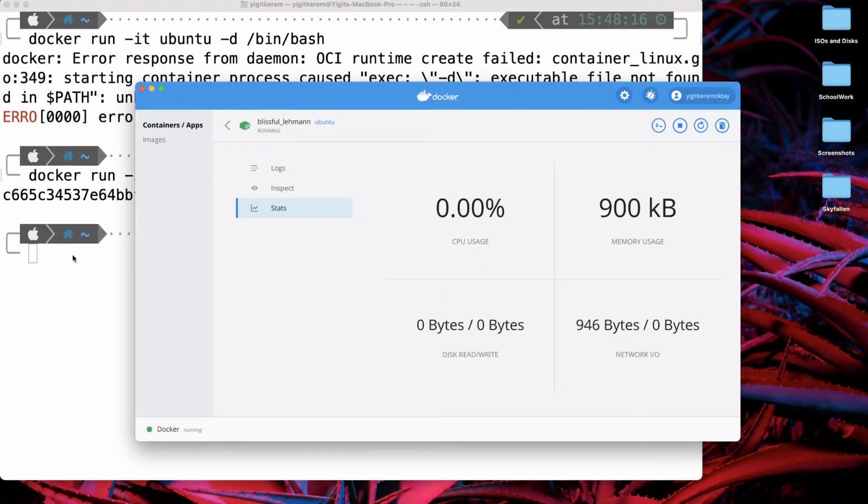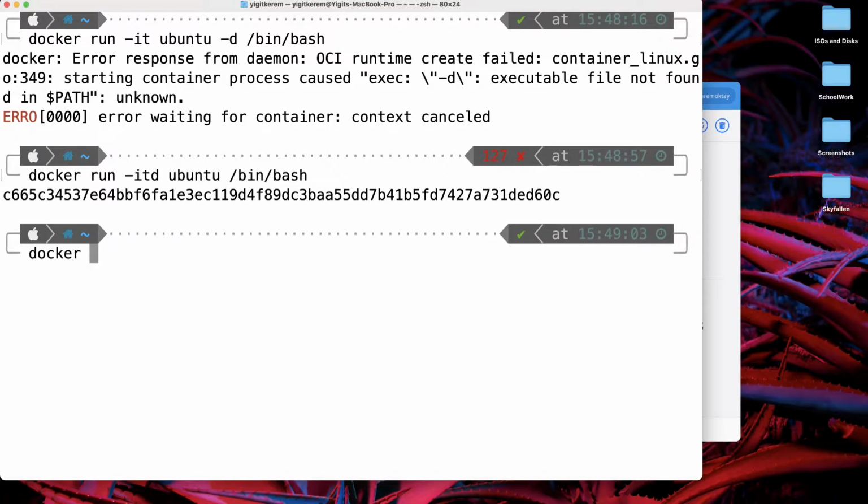Now what we can do is execute a command inside of it, so I can say exec -it. This time it's not run because we already have the container.